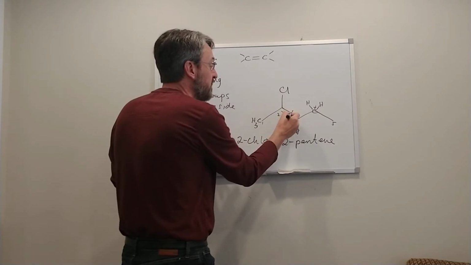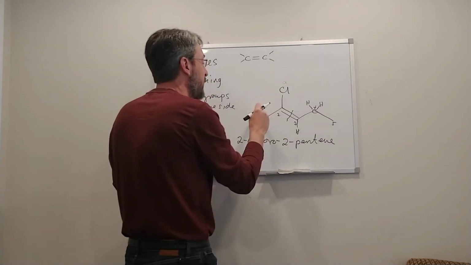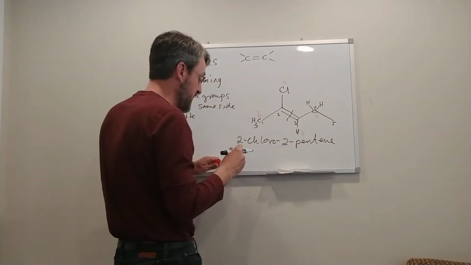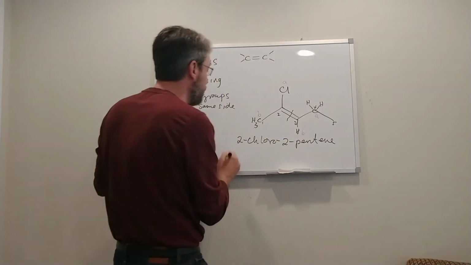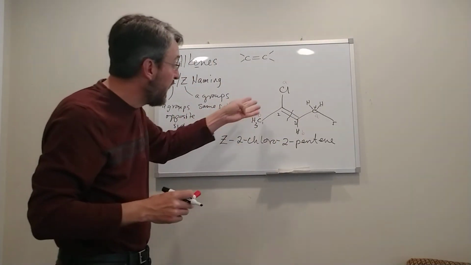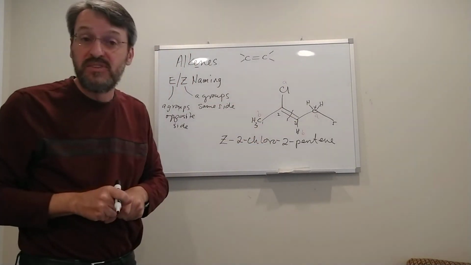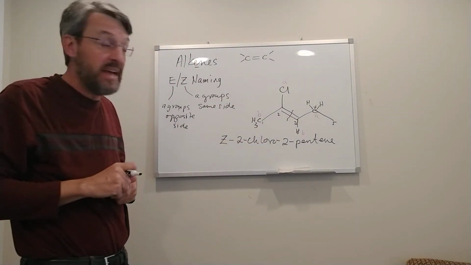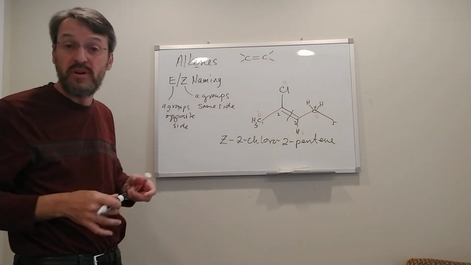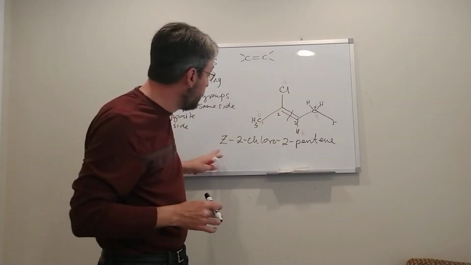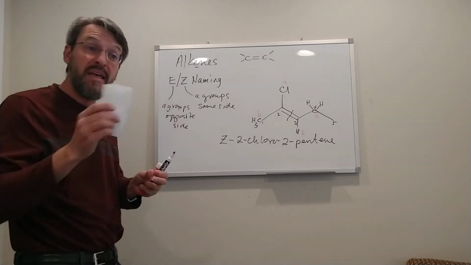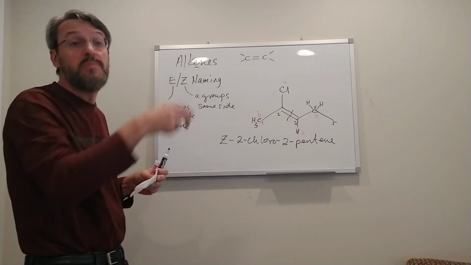So again, if we divide our alkene, this is going to be A on this end, this is B. Over here, this one's A, this one's B. So our A groups are on the same side. So this is going to be Z-2-chloro-2-pentene. And again, given those four groups, we could not easily, or at all really, label that cis or trans because there are not two identical groups. There are not two H's or two methyls or two of anything. Okay, so E and Z applies to all alkenes. And remember again, like the 2-butene we looked at, the two groups on the end are identical.